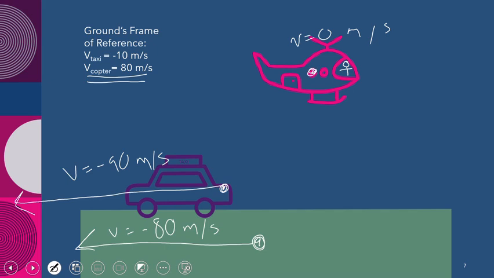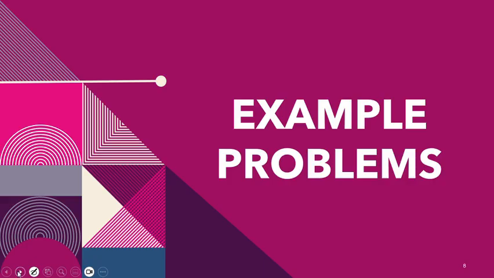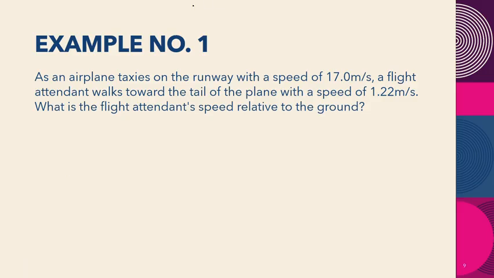Typically, we measure things from Earth's frame of reference, or the ground's frame of reference, but we should be able to convert quantities into their values in other frames of reference, just like how we use meters in physics, but we should be able to convert those meters into miles if needed. Okay, now let's do some example problems, or one to be exact. Example number 1, the one and only.